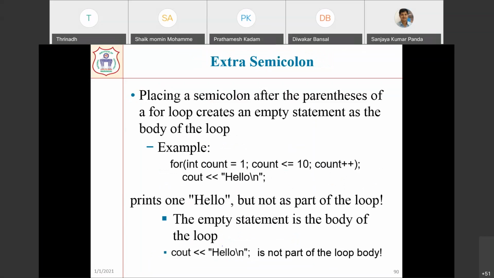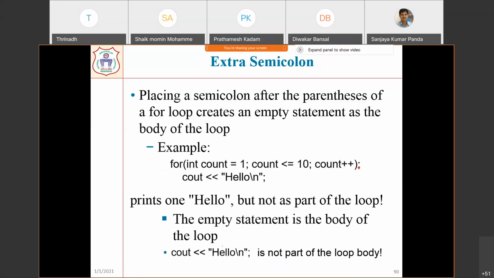It may be a blank statement, but it is treated as a statement, right? But sometimes, by mistake, we write a semicolon at the end of the for. It indicates the for loop has ended there. So while you are writing, you have to be careful. You should not write a semicolon at the end of the for statement. That's why it says placing a semicolon after the parenthesis of the for loop creates an empty statement as the body of the loop.